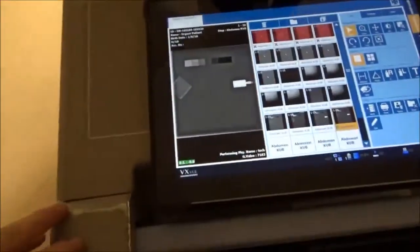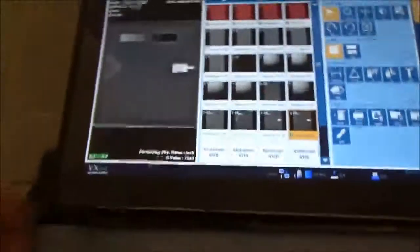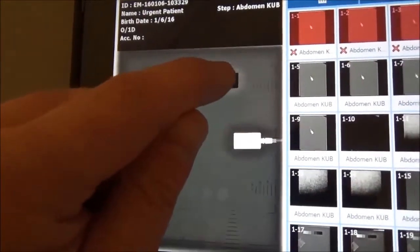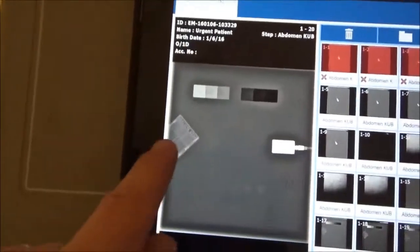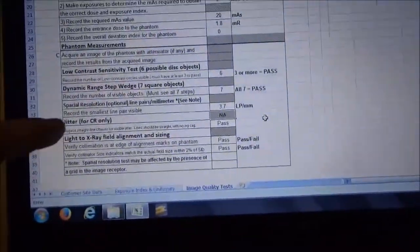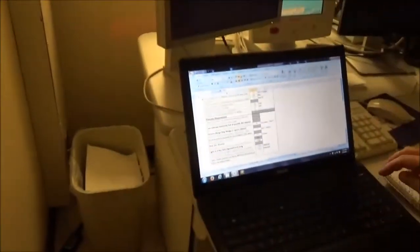Skipping ahead here a bit. We took an image — DI is 0.0, technique turned out to be 100 at 20. We see 6 disks and 7 squares. We used the zoom tool and pan tool to zero in on the line pair phantom, which turned out to be 3.7 line pairs per millimeter. We entered all that data in. We skip over the jitter because that's for CR, so we put NA there. Then light-to-x-ray field we use our normal fluoroscopy screen, same as any other rad room. And that is the test in its entirety.